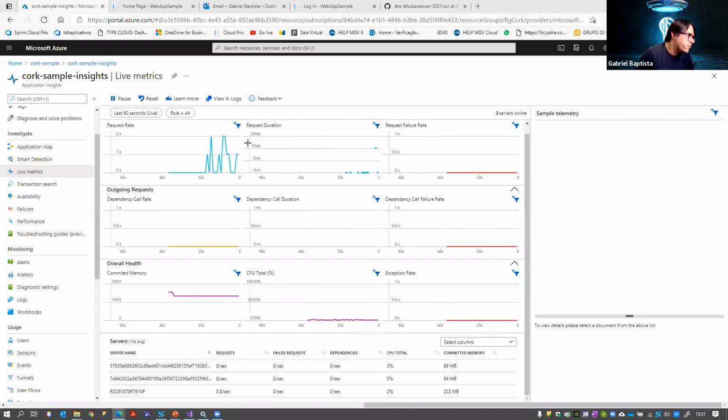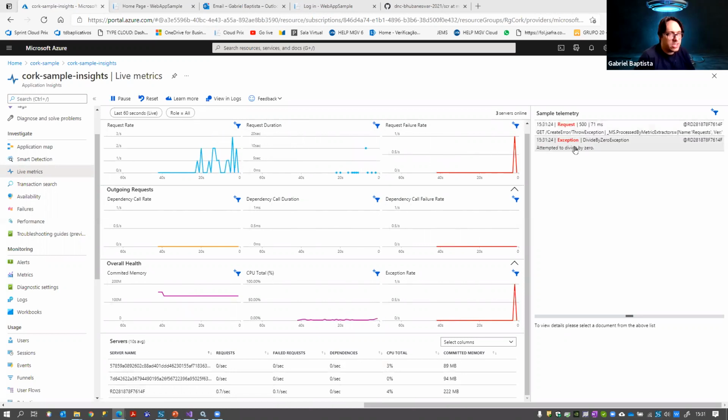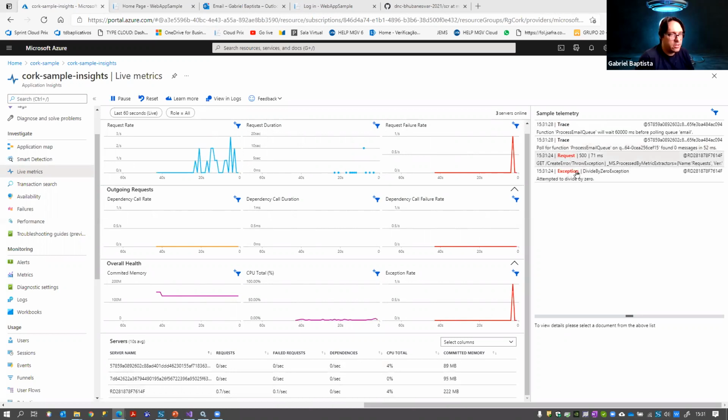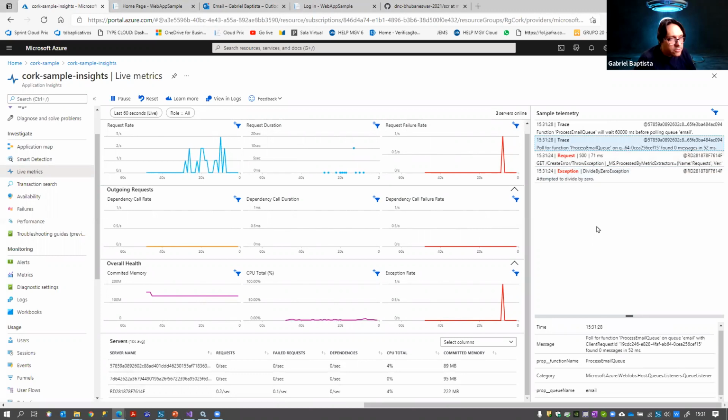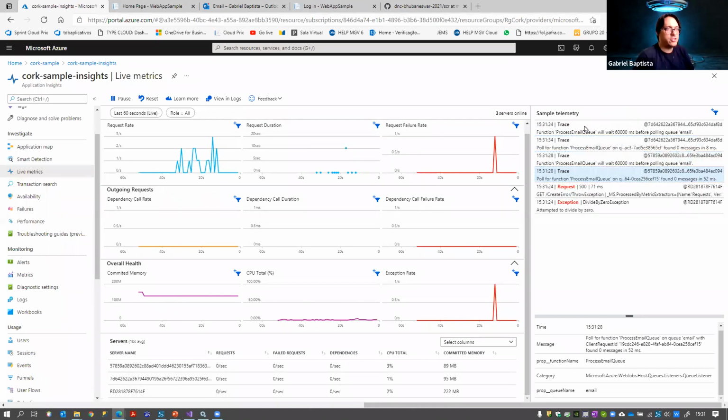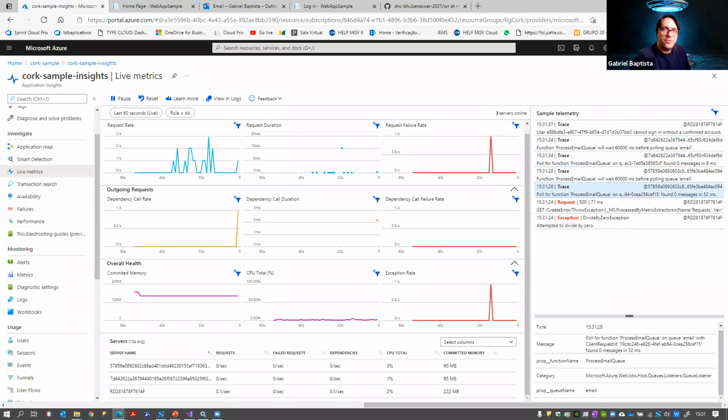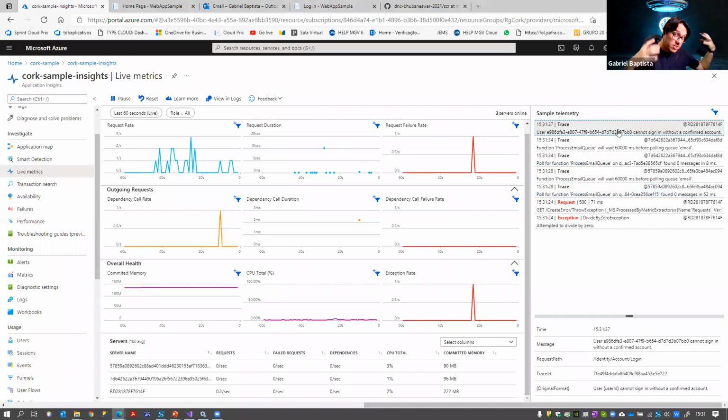And then for sure, we can check here and go deep. You see, just got an exception here. Let me check this exception. Just received a process mail queue. Two new pieces of information, right? It sounds like the Matrix. I don't know if you understand what I'm saying, but it's like you are seeing exactly what's going on in your application live, right?